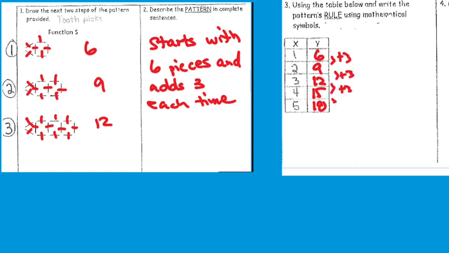And if I'm adding 3 consecutively, I can actually write the rule or the function. I'm multiplying by 3. 3 times 1 is 3. To get to 6, I have to add 3, right? And I can check it later on at 5. If I check it on this value right here, 5 times 3 is 15, and plus 3 is 18, so I know I'm doing it right.